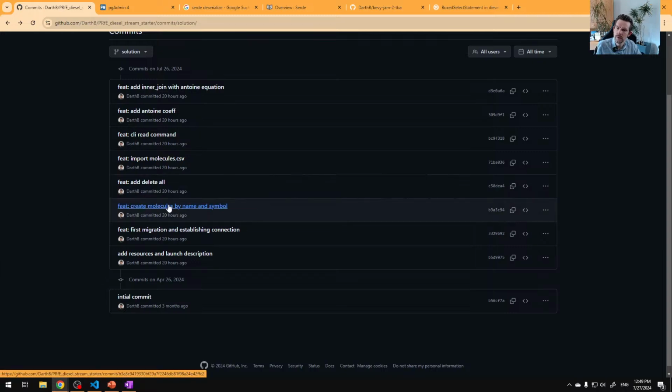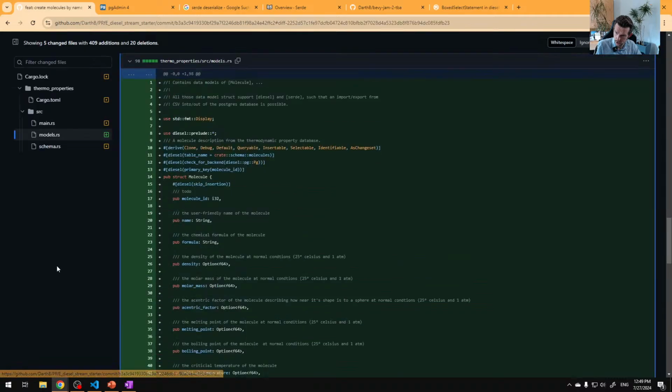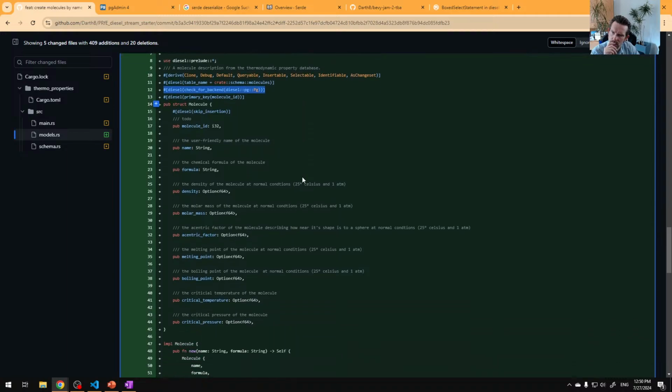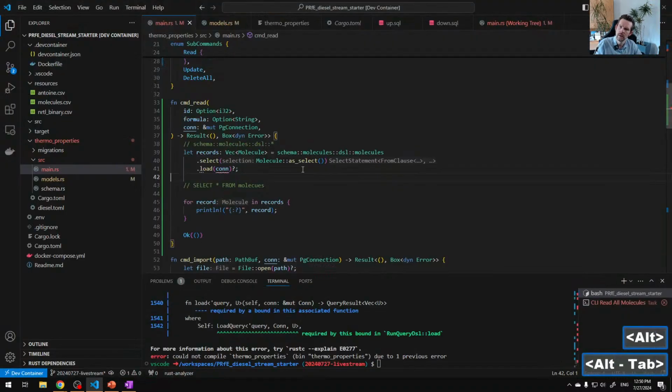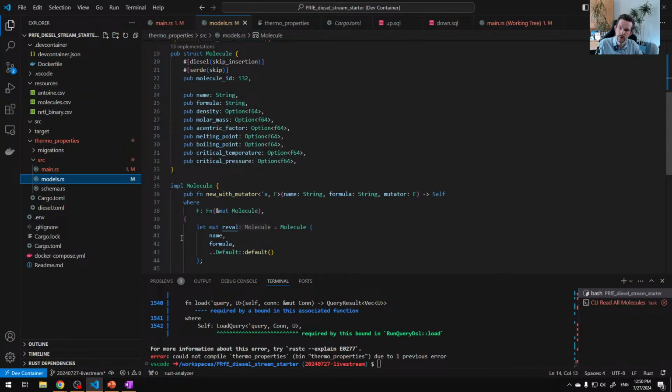So what we can do next is check what is in models here. I actually added this. I think I saw it in the results too. And the description: Diesel check for backend. And that is the only change I see. So that's interesting. I'm now curious.